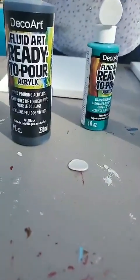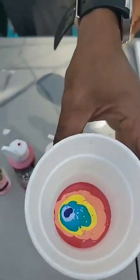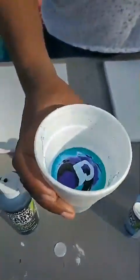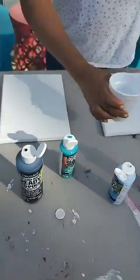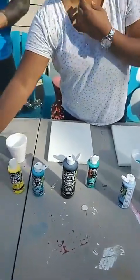So look at Chuck's. Look how his looks on the top. Oh yeah, that's nice. All right, friend. And then that's mine with the cool colors. You should do one with just the warm colors. Me? Yeah, I'm gonna do yours right quick since you're doing. Thank you.